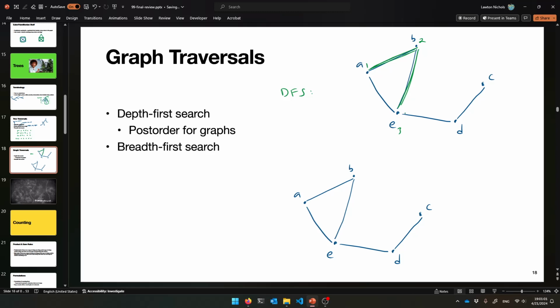And then E is like, all right, from its perspective, I'm trying to go as deep as possible. That's depth first search's job. I can go here, but A has been seen, so I'm kind of forced to go to D now. That's the fourth thing I've seen. And then same with D. I could go this way, but I've already seen E, or I can go this way and make progress. And then at that point, you've discovered the whole graph. You'll have duplicates in your stack. That's the fifth thing, but they'll just get popped off at that point.